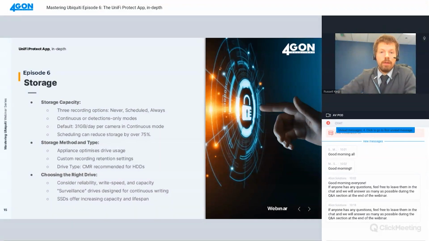So with this in mind, let's talk about storage and calculating the requirements for your storage. In UniFi Protect, there are 3 options for recording received footage. There's never, scheduled, and always. When set to always record or scheduled recording, the footage can be recorded constantly to disk, which is continuous mode. Recording only when it detects something is called detection mode. So these modes will have the biggest influence on storage requirements for cameras.